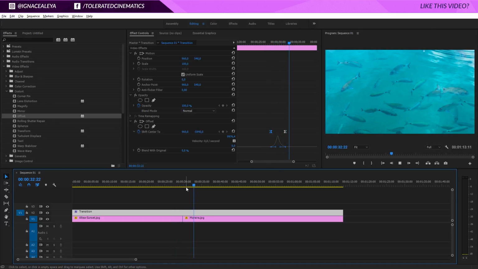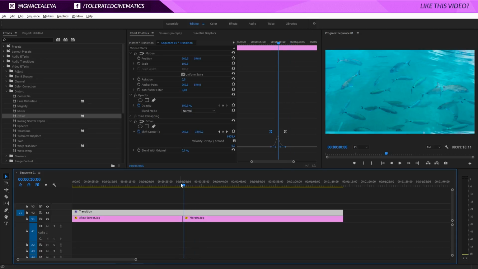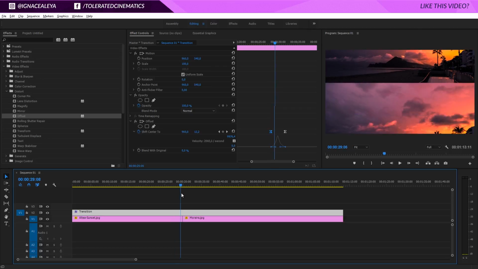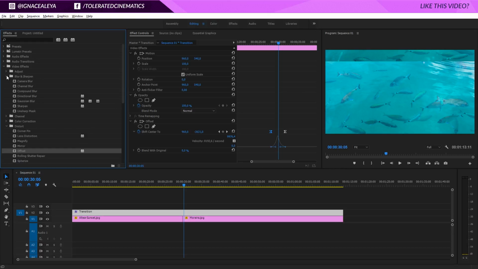Okay, so this one is really, really cool. I'm going to stick to this animation, and now what I want to do is add some kind of fake motion blur to give the realistic impression that it's going fast right here. So what I will do is go over to my effects, go into the blur and sharpen, open that up, and we're going to use the Gaussian blur and bring this into our scene as well.